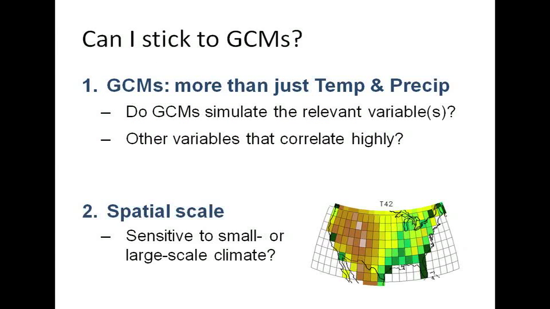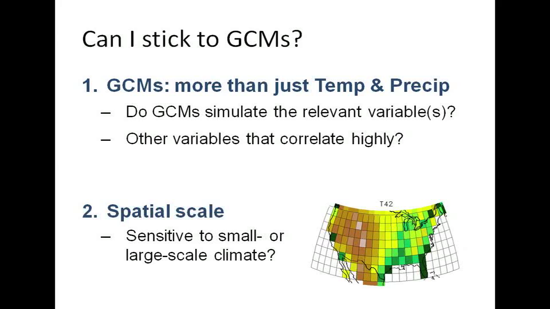Okay, so the next step is, can we simulate changes in the variables that are important to the system? So in the case of salmon, can we simulate changes in flooding, changes in peak flows, or changes in summer flows? How can we do that, and on what scales do we need to do them? Okay? So what I really want to emphasize here is that it's worth thinking critically about, do you need to go beyond what the global models say?